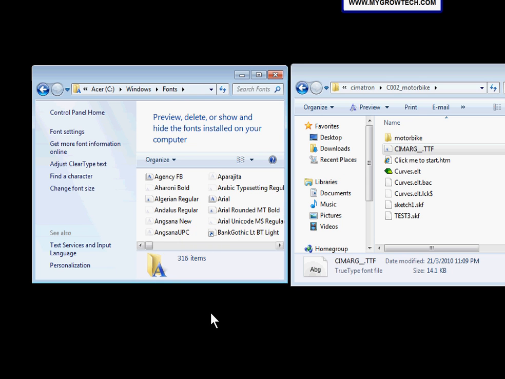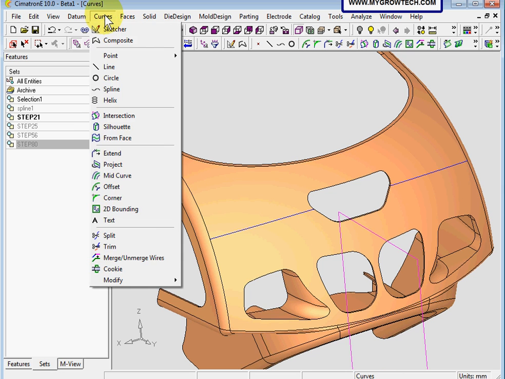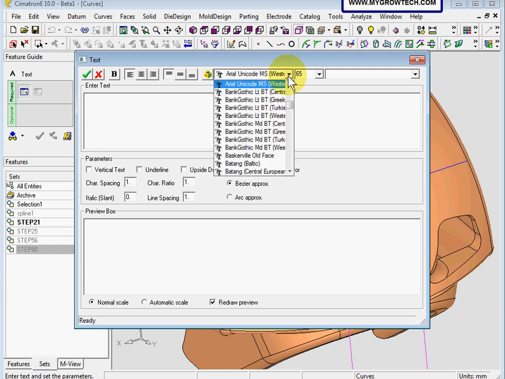and then let's go to the text again. Now the size is 65. I will now find the CimatronE. We'll find the CimatronE here.